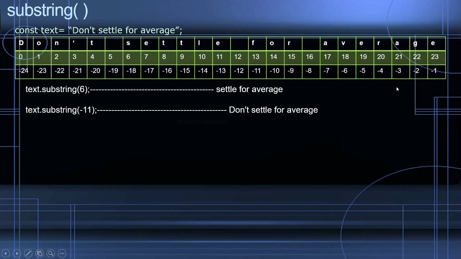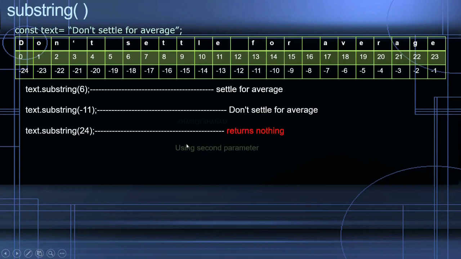But in the slice method, if we give minus 11, it will be counted from the end and we get a result. Then if I give here 24, the index number ends at 23, so I will not be getting anything. In the slice method also, I will not get anything for this.